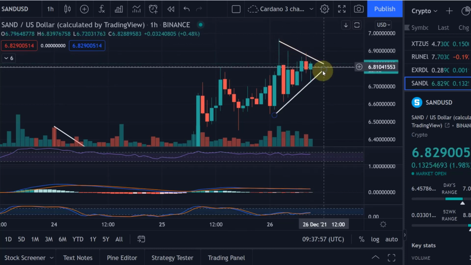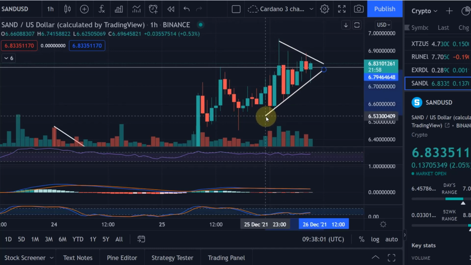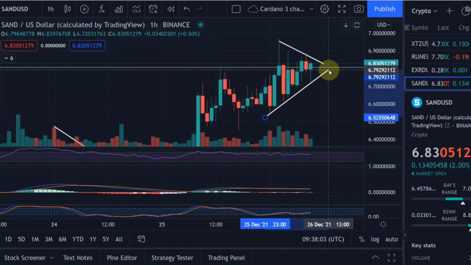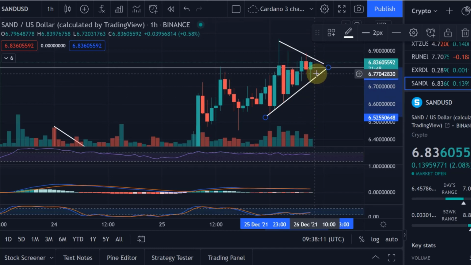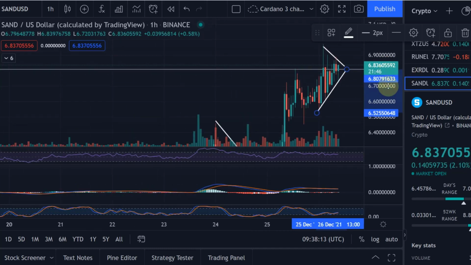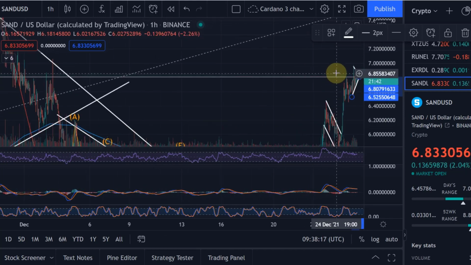So it's quite a steep trend line here that you can see. I need to adjust that slightly here. There you go. And the lower support line at the moment is at 672. So if you break that to the downside, then we're going to go down lower probably. But overall, we're really dancing here just below or on the fib level.